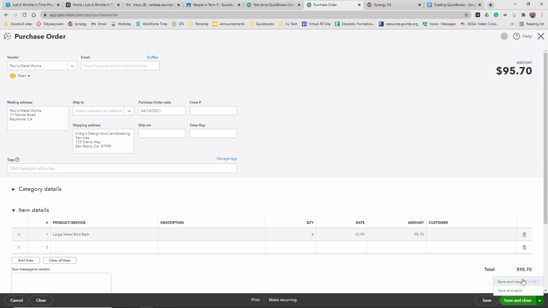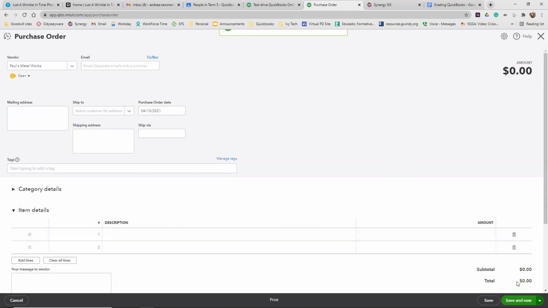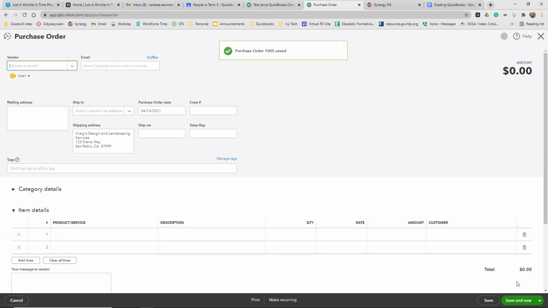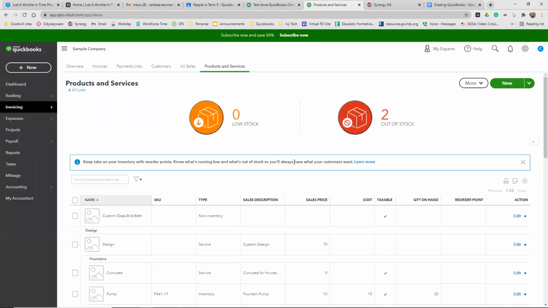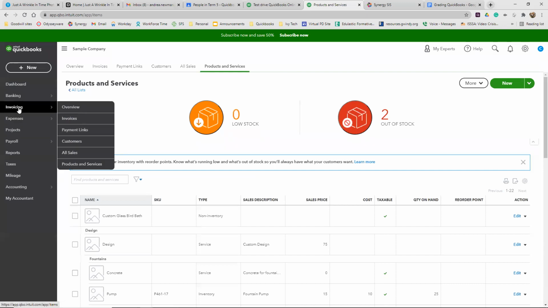I'm going to click save and new for this one because I want another purchase order for 20 bags of pest control pellets. Oh, and you know what? On that last one, I didn't change the date. Make sure you change the date to 9/16 on that last one. So I'm actually going to close out of this. I'm going to go change the old one.